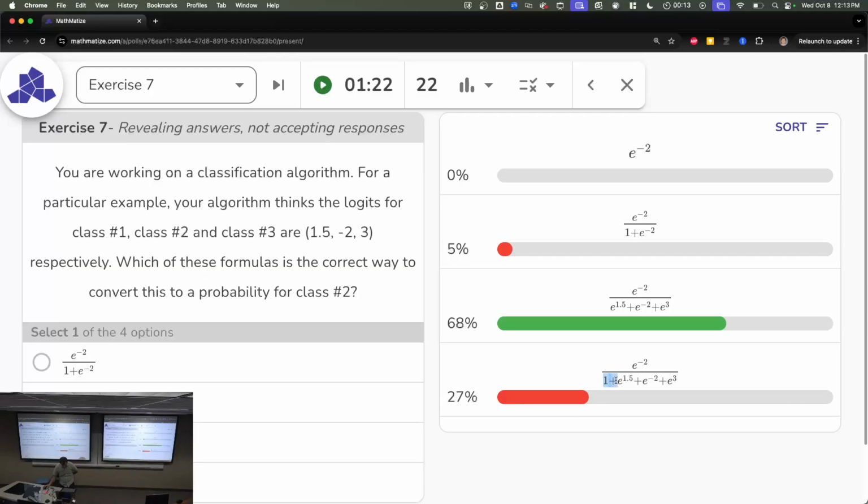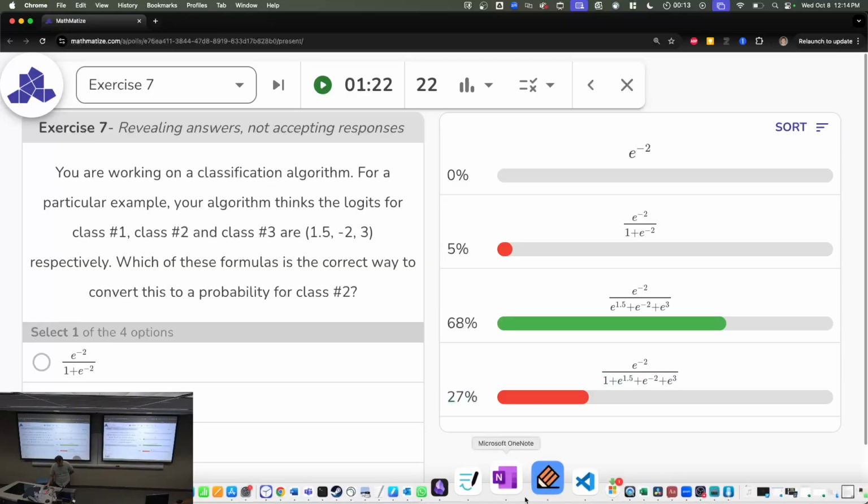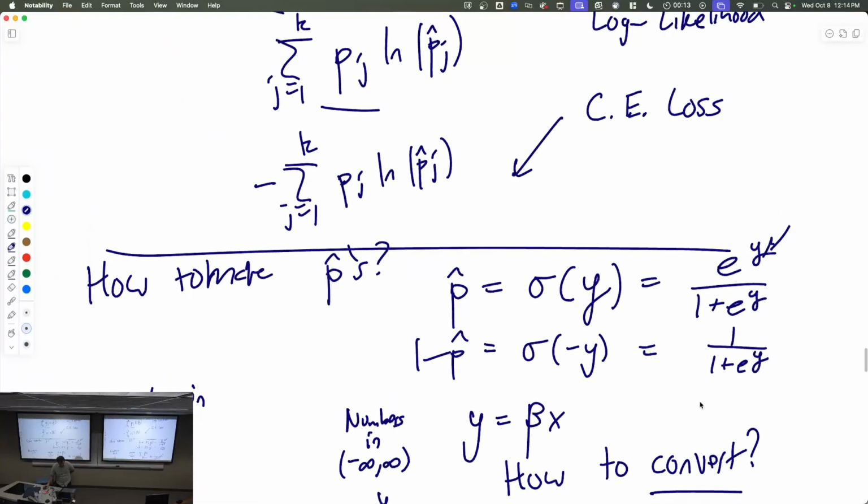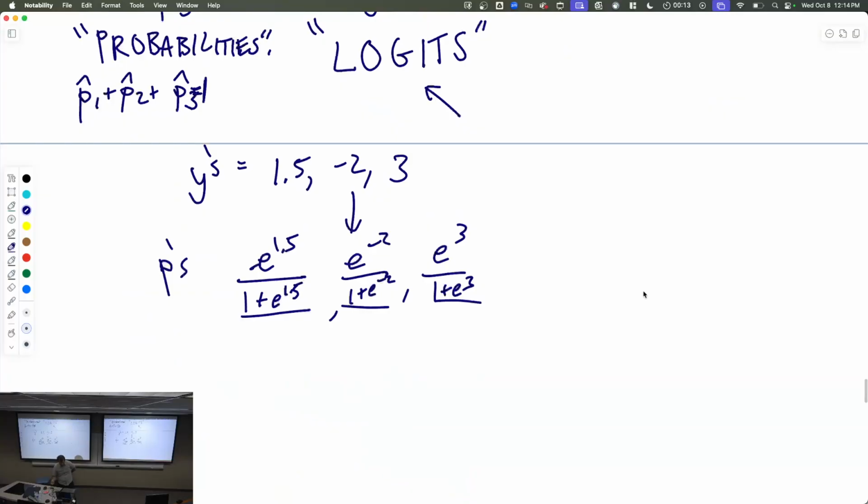If you do the 1 plus, that is kind of like adding on another class that always has a 0. So this would be like if there was a 4th class, and you're like, I'm always going to make the logit for that class 0, then you would include this one. And that's what people do a lot. When we were doing the original binary classification, there's 2 classes, and one class is the opposite of the other class. So you can just pretend there's only one class, and whenever you need the other class, it's automatically included for you. When you have multiple classes, you usually don't want to do that. So the formula is not this.